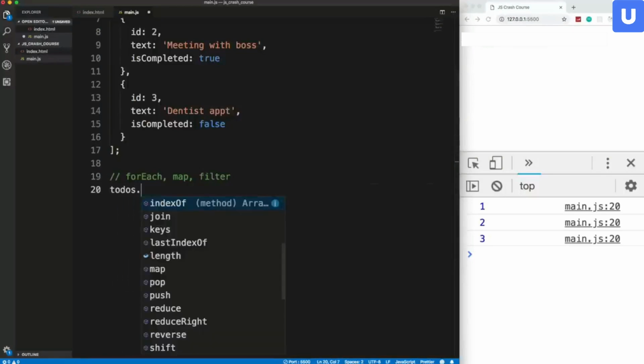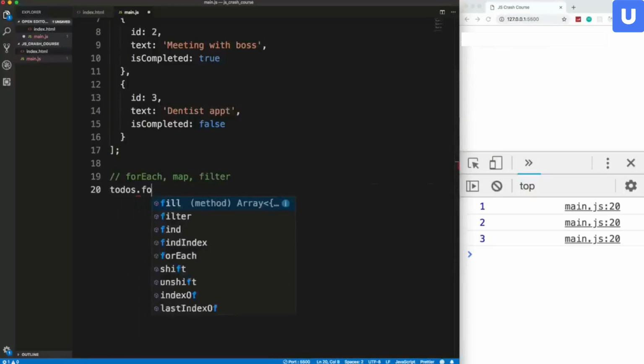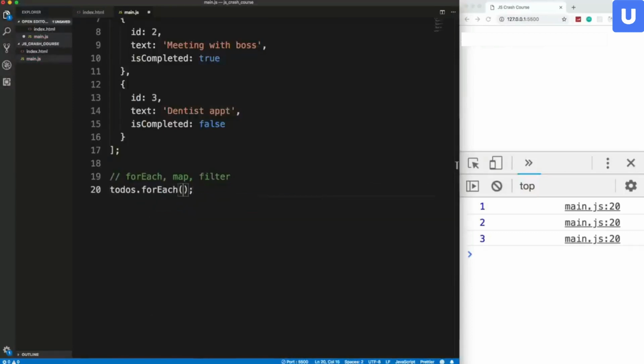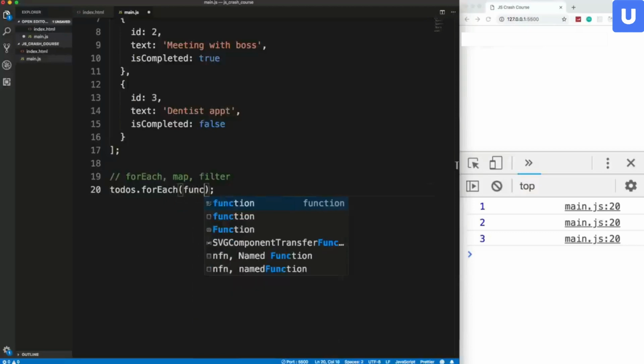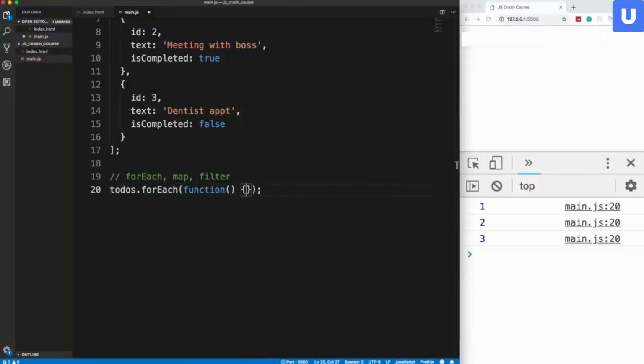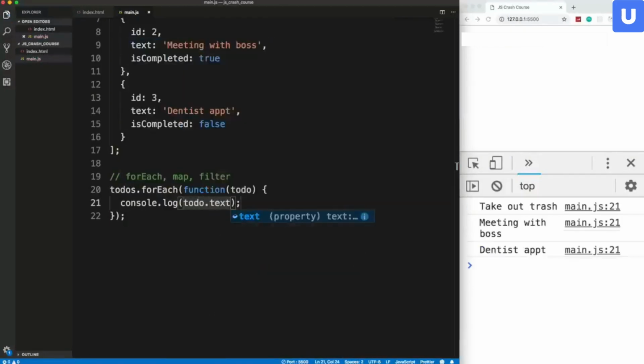So we just take todos, whatever the array is, and let's do dot forEach. Now these higher order array methods take in a function as a parameter. So we pass in a function like that, and this callback function can take multiple parameters, but the first one is going to be the variable that you want to use as each item, or in this case each todo. So let's do a console log of todo.text and save. And you can see we're looping through and getting the text for each todo. These look much better with arrow functions, which I'll get to in a little bit. But yeah, so that's a forEach.